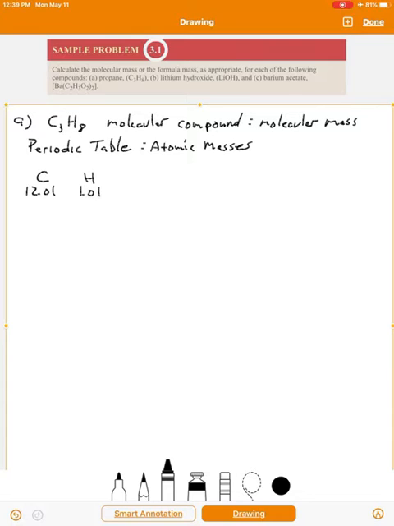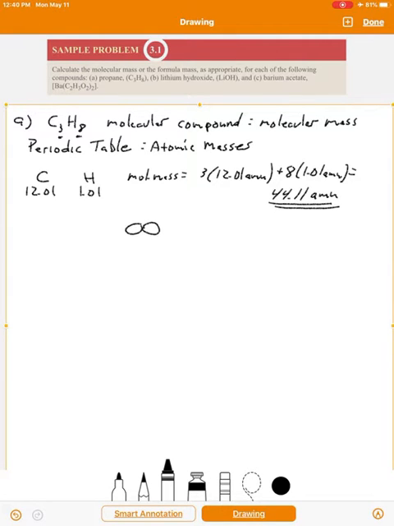How many carbons are in one molecule of propane? Looks like a 3, right? You see a 3 there next to the carbon, and then there's 8 hydrogens. So the molecular mass is going to be, let me write it here, 3 times 12.01. Remember the units are AMU, and then 8 times 1.01. So that comes out to what? 44.11 AMU. Okay? So that's a measure of how much one molecule of propane weighs.